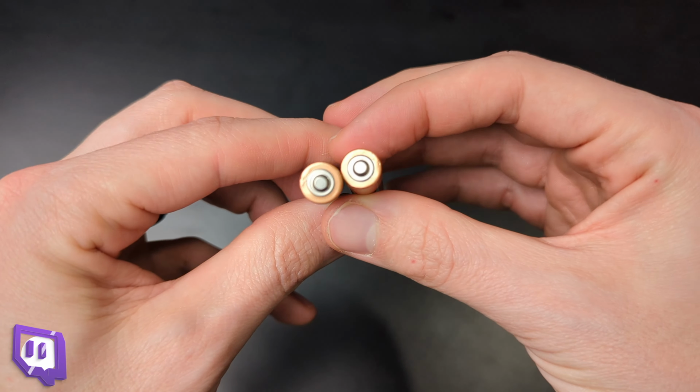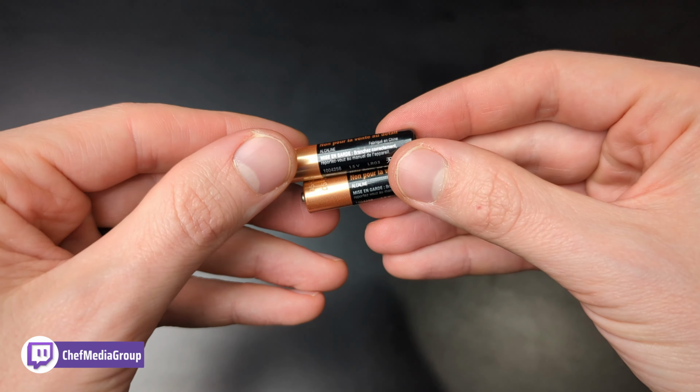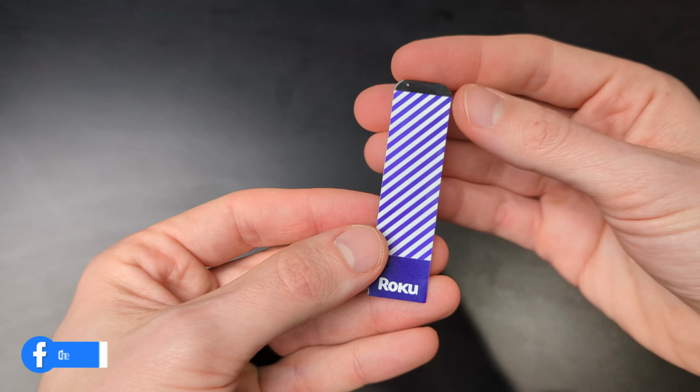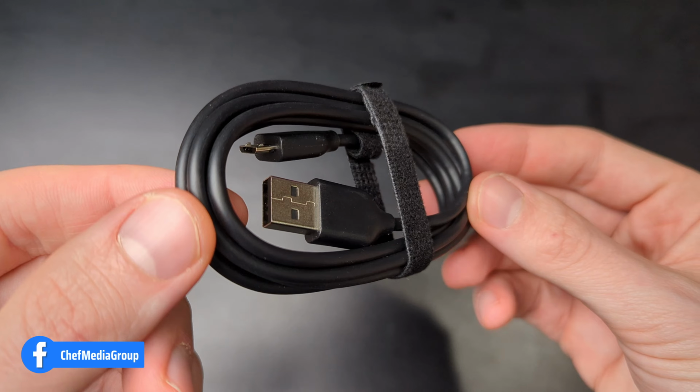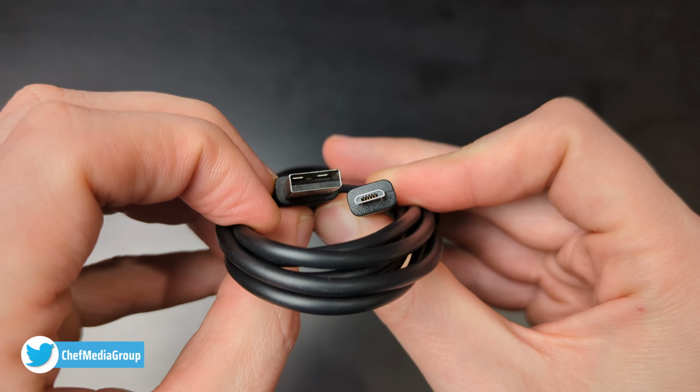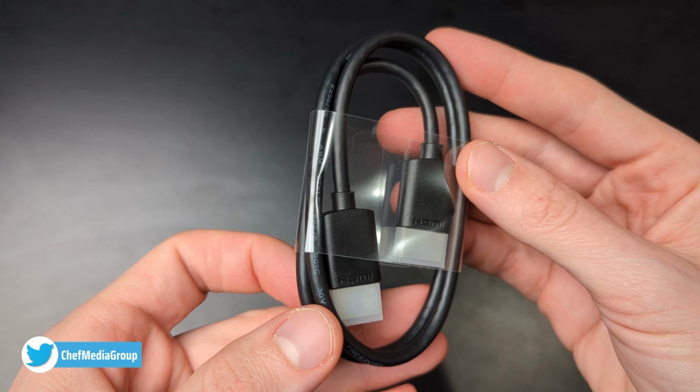Next in the box, we have our 2 AAA batteries for the remote control. Roku doesn't skimp. They gave us Duracell name brand batteries. We also have our adhesive strip right here, followed by our 2 cables. We have our USB type A to micro USB power cable and our HDMI cable right here.